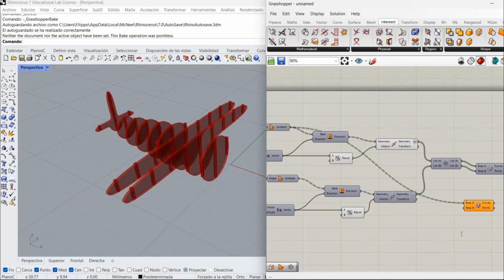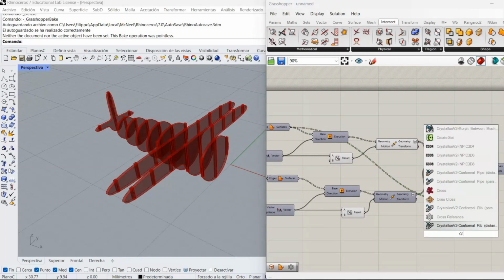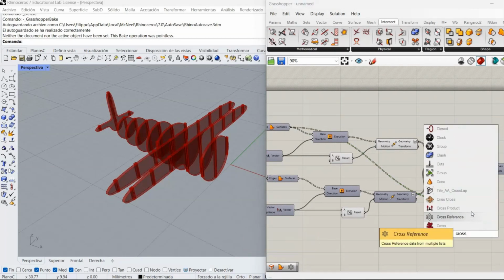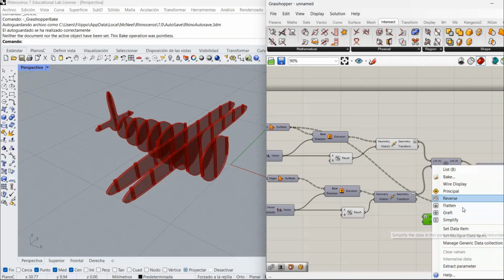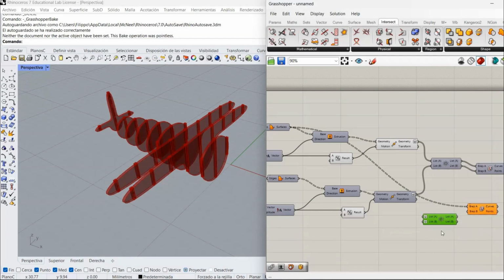Actually, I'm going to get another cross-reference, and I'm going to flatten the input, both inputs. Sorry, not graphed.